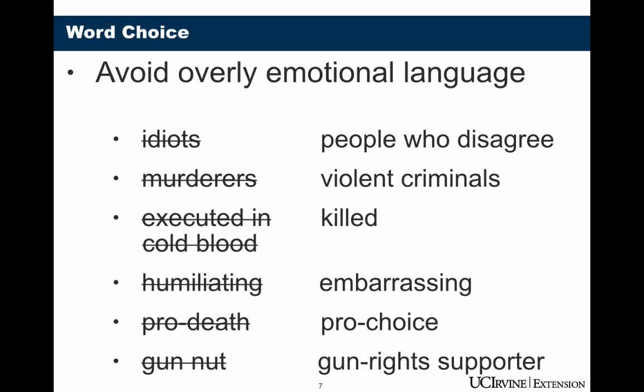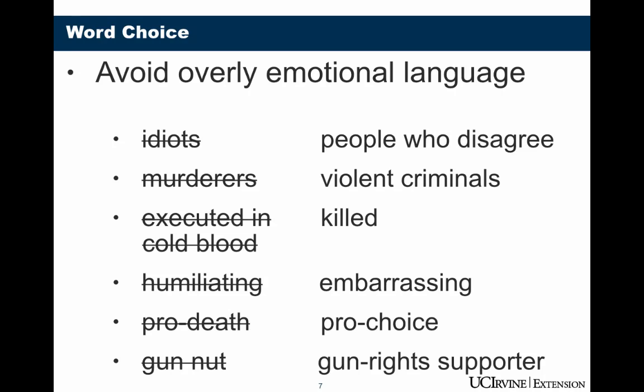Another example is executed in cold blood. This is kind of a cliche, which we'll talk about in a minute, but rather than use this extreme language, it might be better just to use the word killed. And you might think killed is overly emotional, so you could think of something else instead. These are just suggestions, and all of these have to do with context. So it just depends on the particular situation you're writing about.